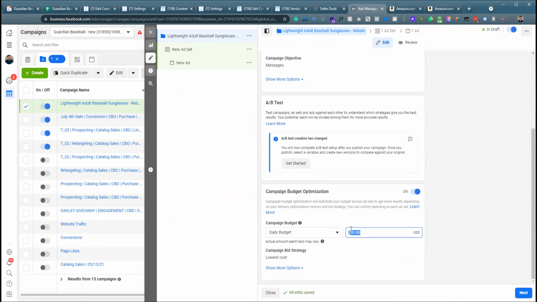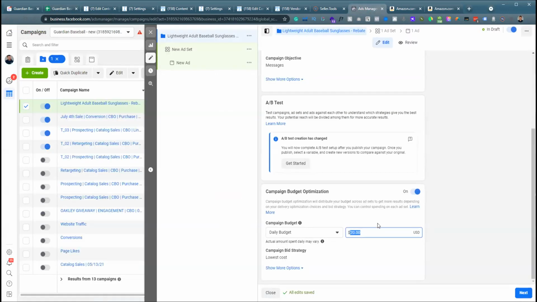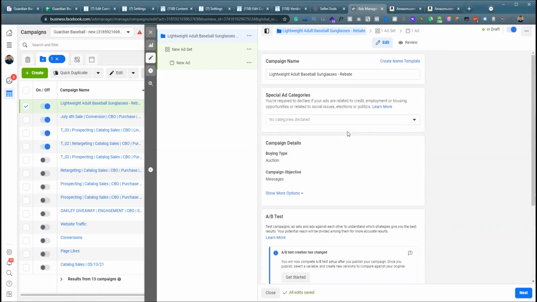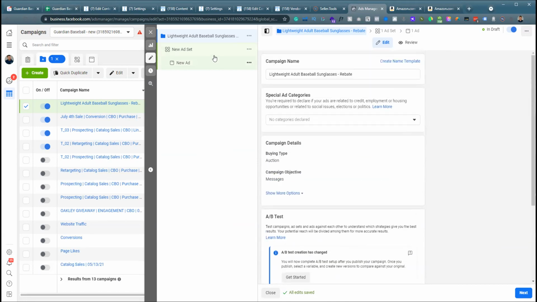I'm going to set the daily budget starting out. So it depends how many we're giving away a day. So you see how it says we're giving away about 50 a day. So that means I would set the starting budget to about 25, just at the very beginning. Normally I make it $1 per whatever that number is, so it should be 50. But for now, at the starting out, let's just do 25.